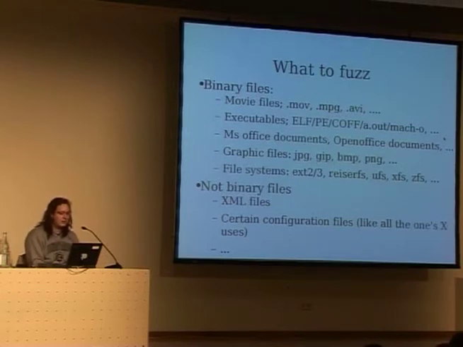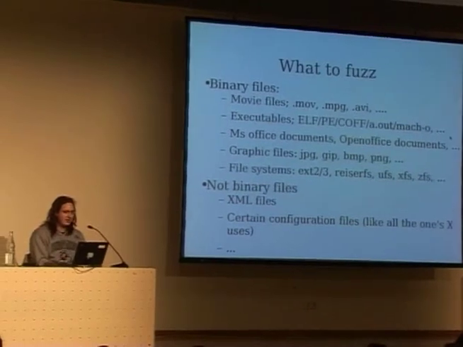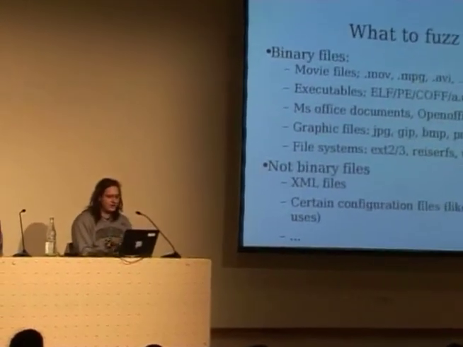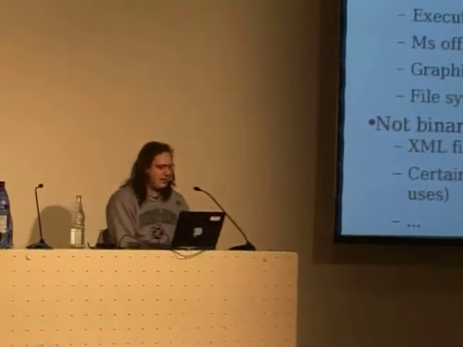Some more are Office documents, like OpenOffice, graphic files, and another neat one is file systems. On Linux, you've got tons and tons of file system support. With the exception of ZFS, you've got JFS, UFS, XFS, ReiserFS, and about 20 other file systems. The kernel has to parse all of these, and there are lots and lots of things in there. When I used the Mangle tool over ReiserFS, when I hit enter, I got a kernel panic. So there's lots you can do there.